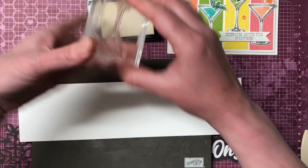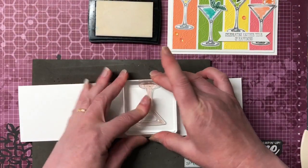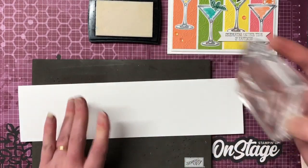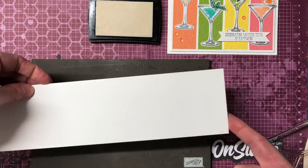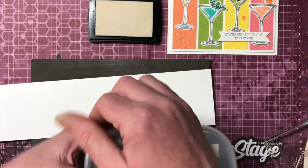I've done quite a few different cards with this stamp set and bundle. I absolutely love it. So if you're interested in this bundle, just have a look at some of the cards I've already created using this stamp set. So the Versamark is down there. Let's bring that silver embossing powder in.